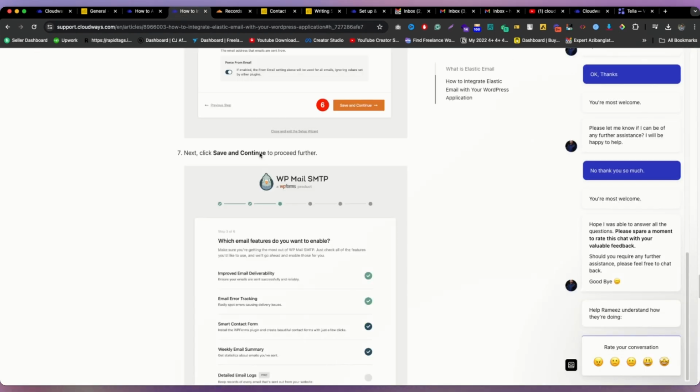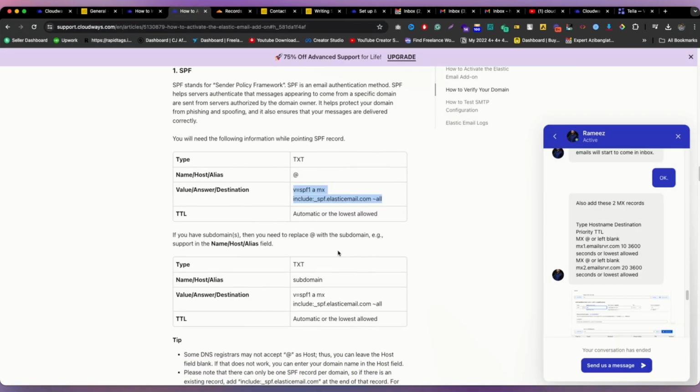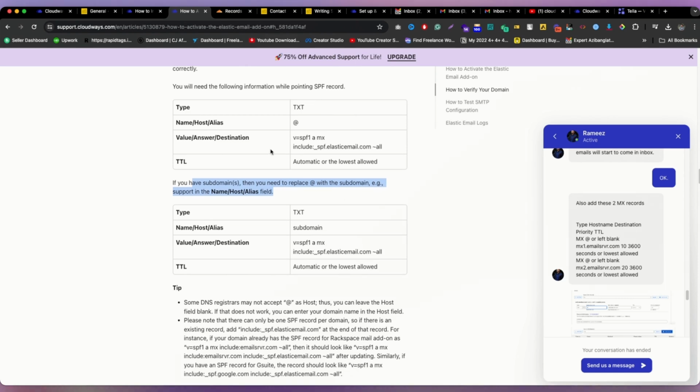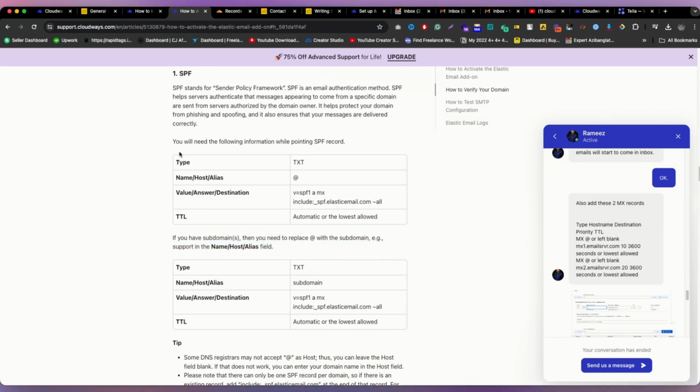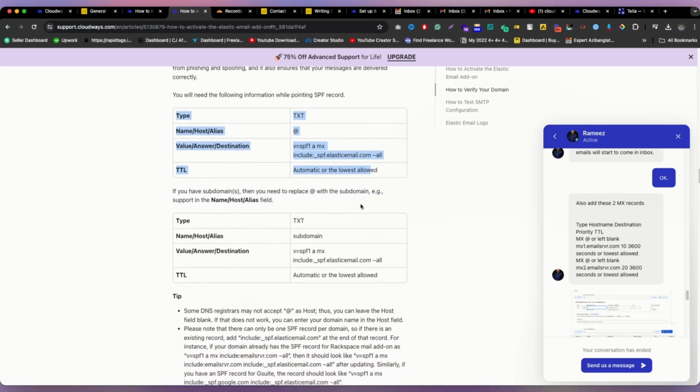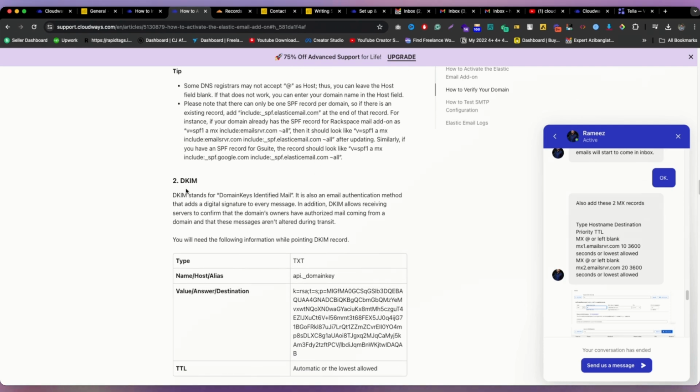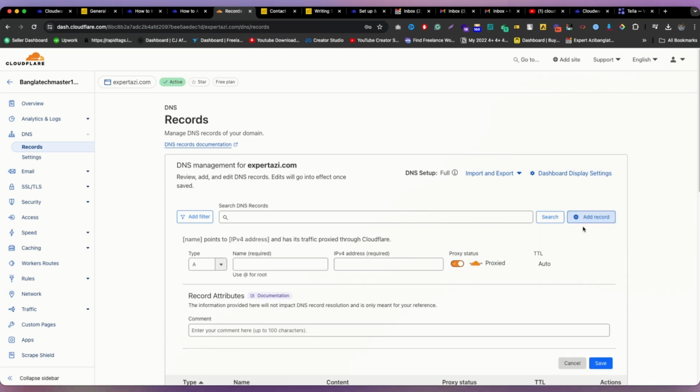Second, you need to go to this one. You don't need to copy and paste this one. This is mainly for the subdomain, and we don't have any subdomain, so we are just going with the main one. That's why we are just following the first one. Okay, and let's go to the next one. It's mainly DKIM. So let's do the same thing again. Copy first of all. Let's go back, click on add record, and simply type TXT.